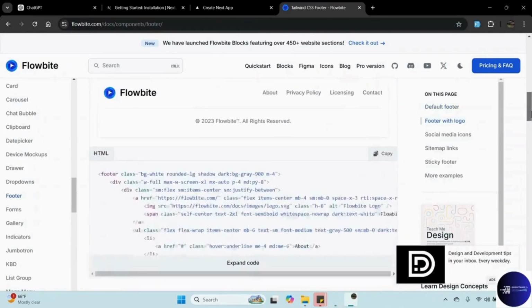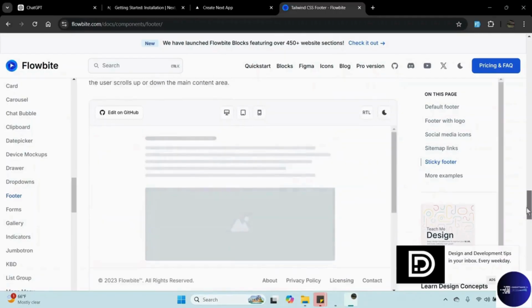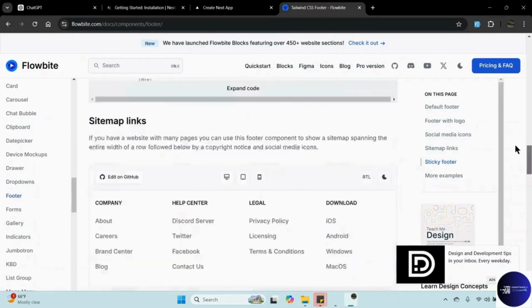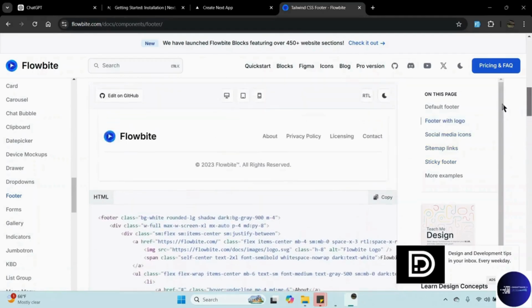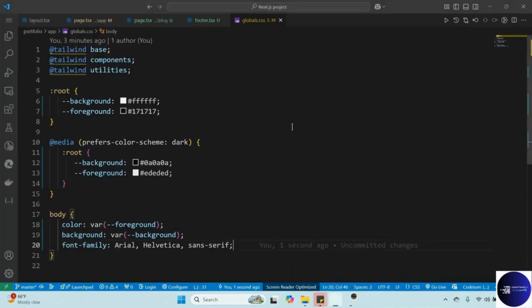So search for footer. You can choose any of these footers. For me, I think I need this one. I can take this one because I don't want to spend much time on styling the footer. So just copy, and then go back to our project.